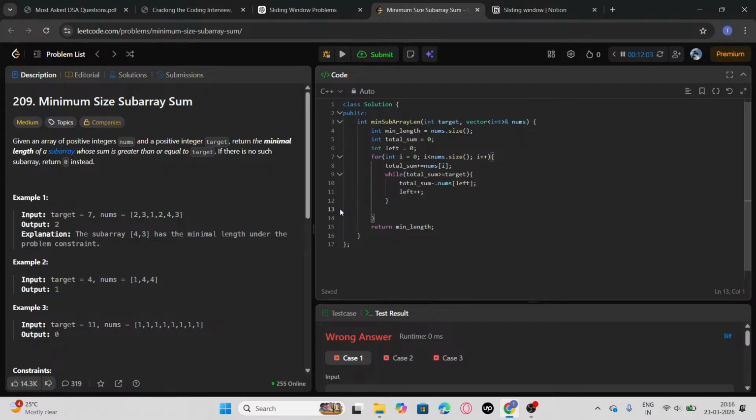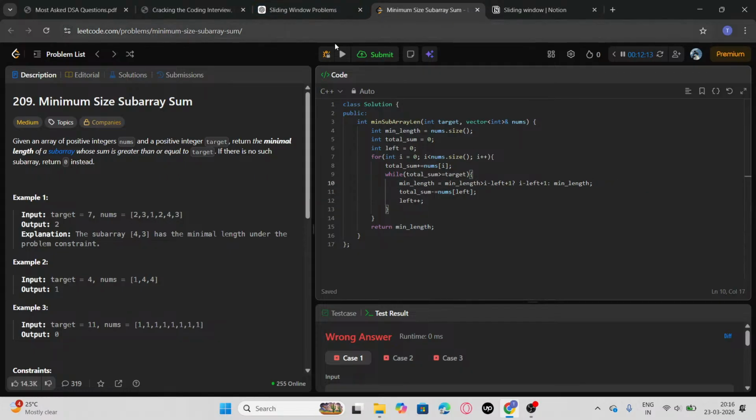This means it is shrinking, I can just keep it minimizing.